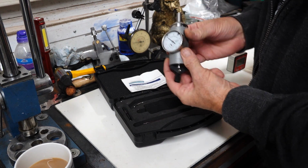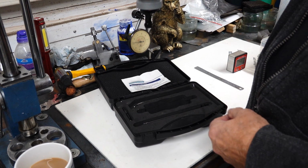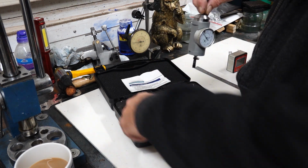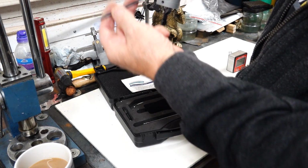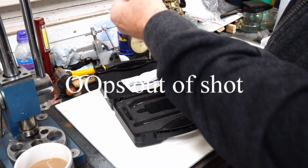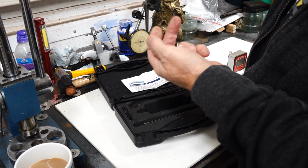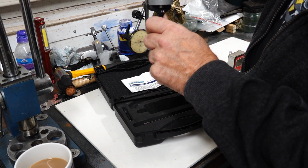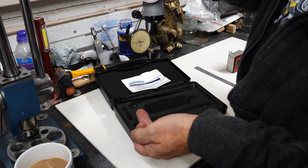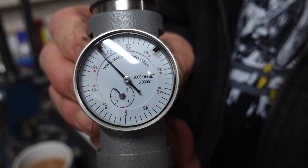and it's a centering indicator, which again, if you've never seen one, you put that into your quill, you put a little holding bar and rest that against the knee somewhere so that it can't turn, so it's resting on it with that facing you, and you set it going. You put different fingers in for different diameter bars. You can do inside bar, you can do outside bar. Great little thing.